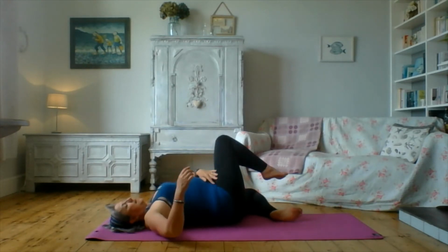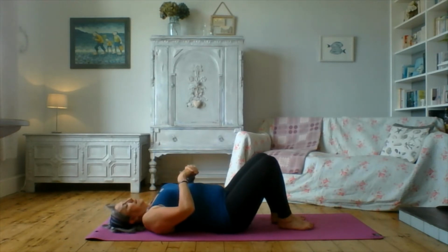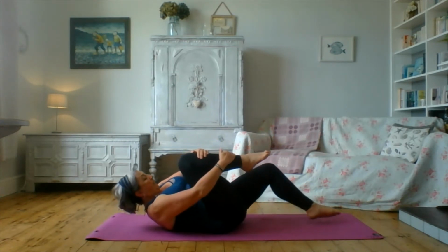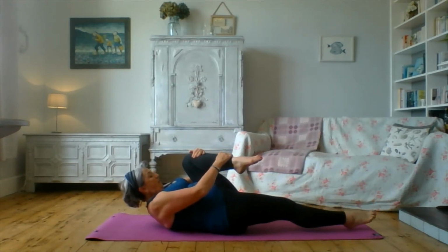Okay, let's come back to the centre and let's do some single leg pull. Again, I really like this exercise as part of your warm-up. It's a really good way of building heat, mobilising the hips and the knees. So remember, you want to hold high and low onto the shin and then change over to the other side.